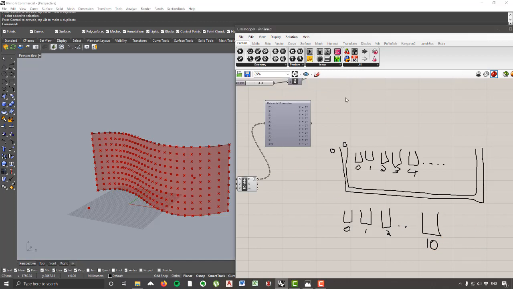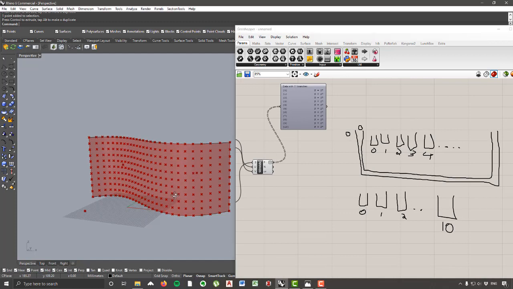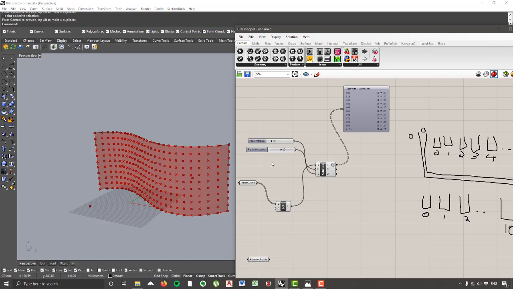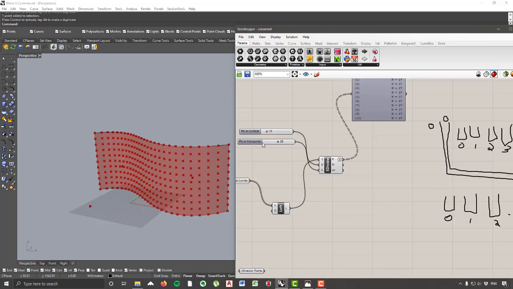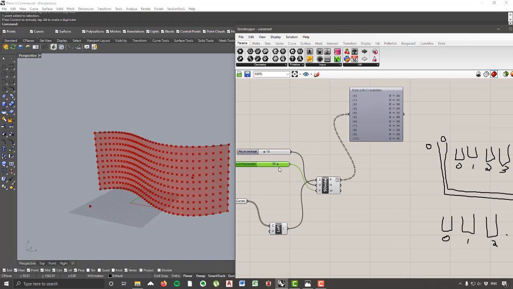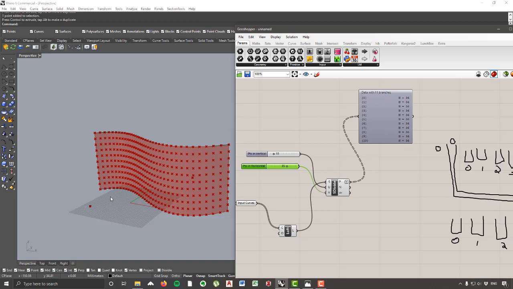Now, the reason why this is important is because within each of these boxes, we have 27 points, right? These 27 points are going to correspond to either our points in the vertical or the points in the horizontal. In this case, we can see that we've divided our surface into 26 horizontal units. So if I increase this, you can see that the points in each branch increase. It's always one more than our points in horizontal slider. So we know that these branches relate to the horizontal grouping of points.